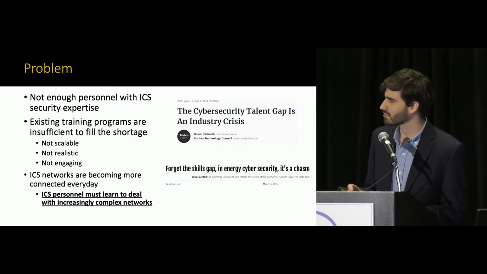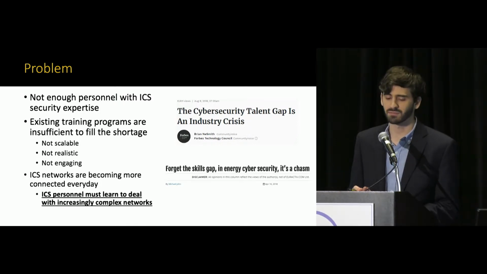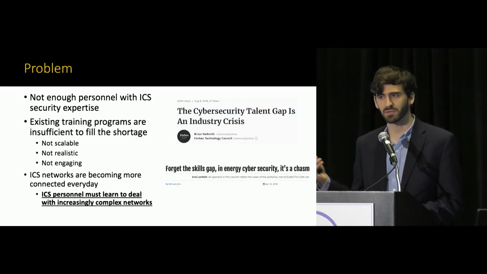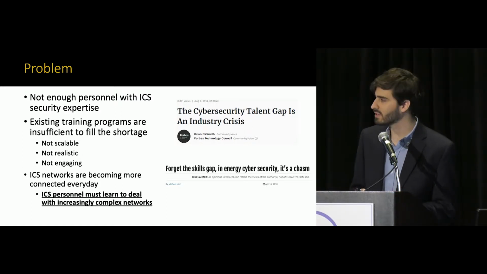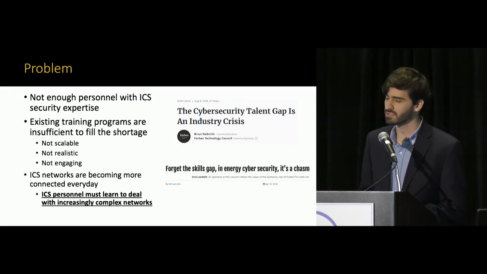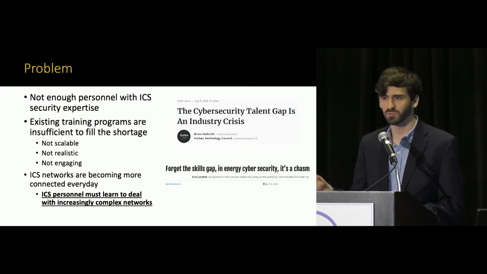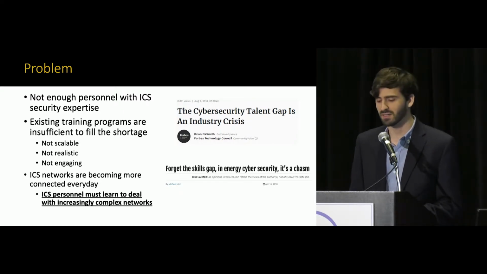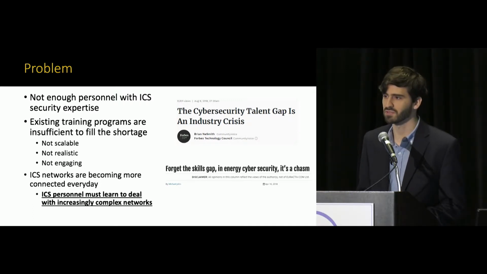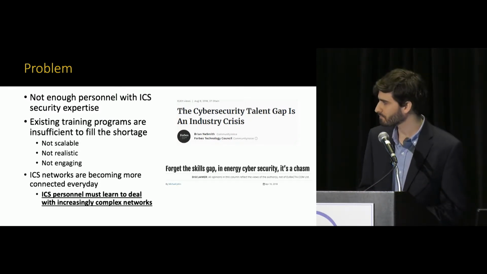They're not realistic. They don't really give trainees the consequences of these devices being insecure, that if something happened to them, something really bad could happen. And they're not engaging. They usually only have one little PLC up at the front of the classroom, and it doesn't feel like a real environment. It's not engaging for students to actually draw the conclusions and the relationship between cyber attacks and physical consequences.